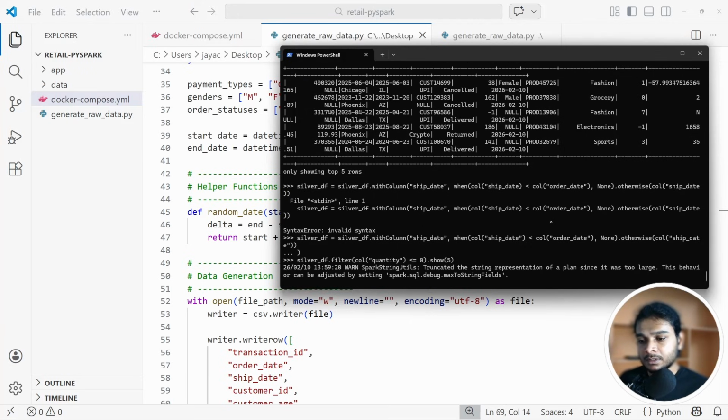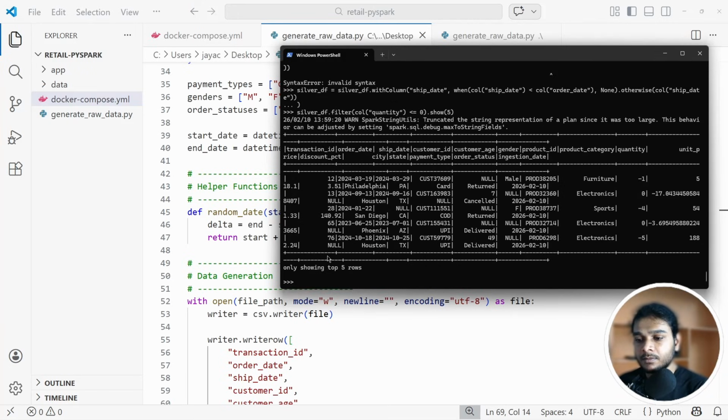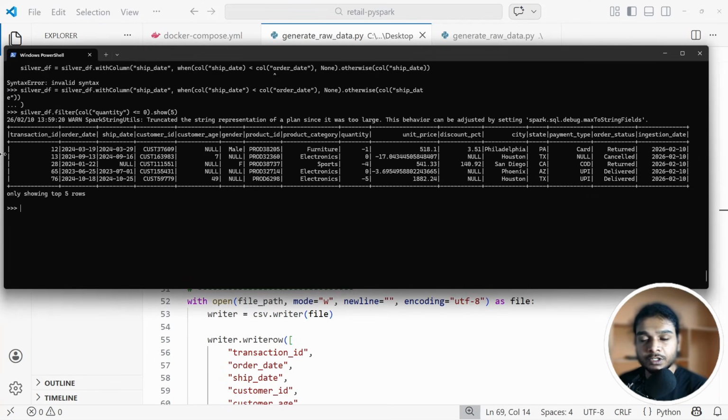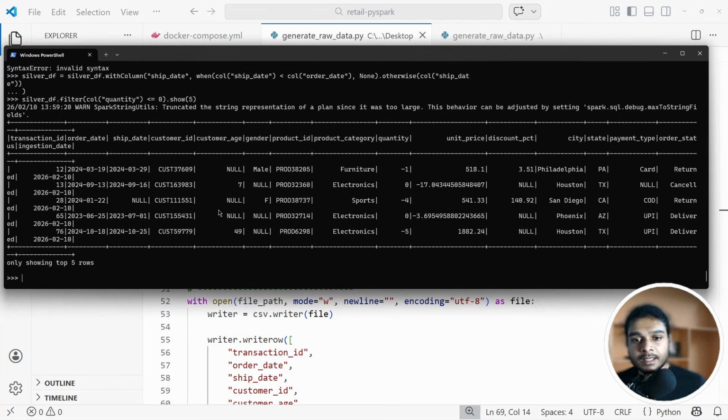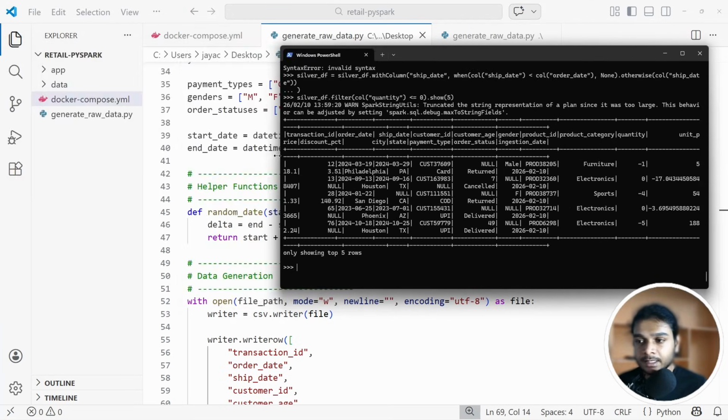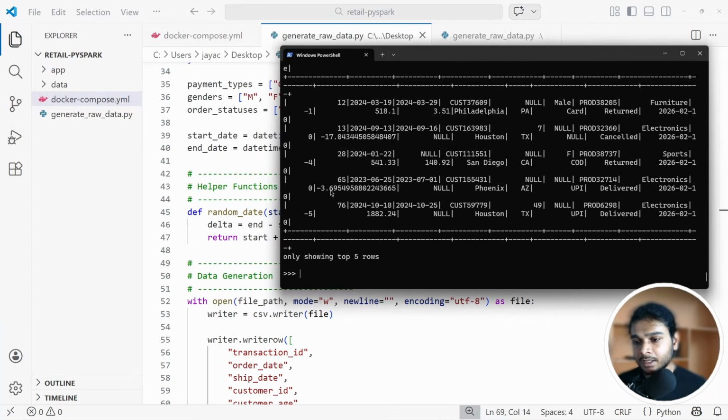Now run this. Okay, it did pop up with 5 rows, which means it does actually have that fault data with the quantity as less than or equal to 0, which is this. So it has -1, 0, -4, 0, -5. So this has to be cleaned. Zoom that again.